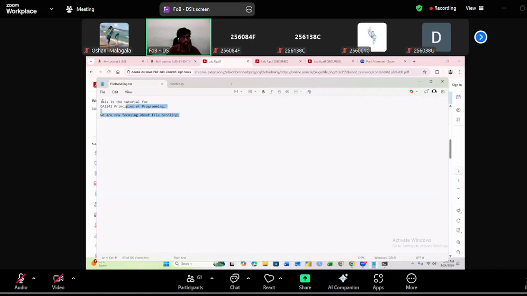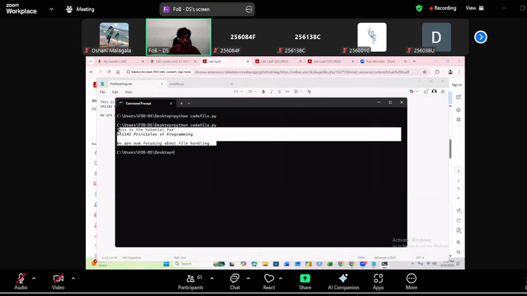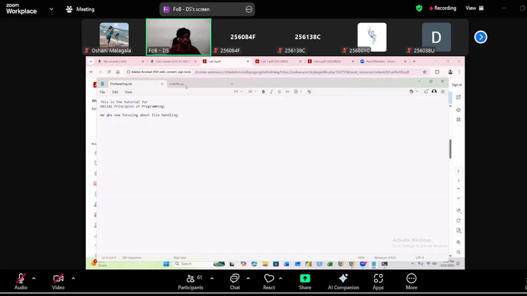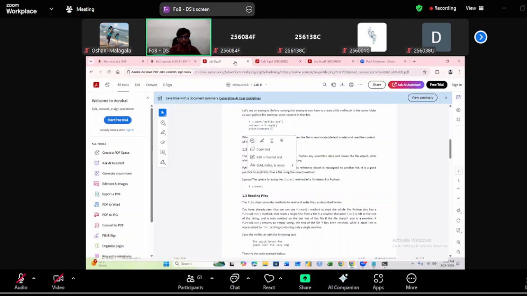Whatever we are adding to the text file, we are getting the same content. In this case, you can use any content for your text file. I think all good. Then this is the read function for reading content.